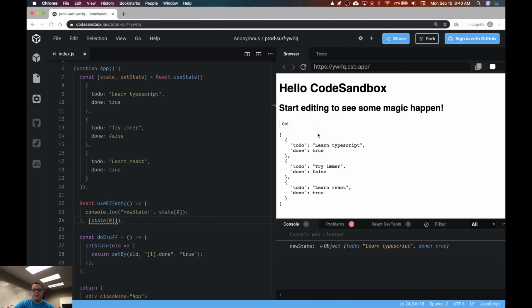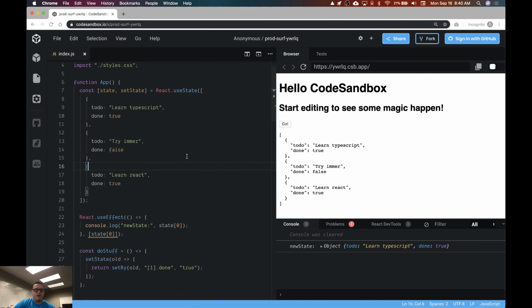So right there it changed because it went from undefined to something, right? But once we hit this go, it's going to change this value right here. But this value, this object right here should remain unchanged.